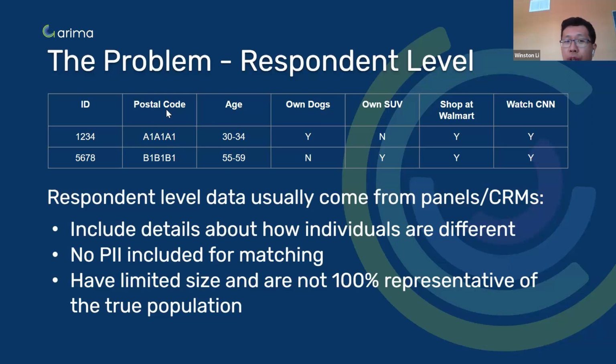Sometimes in Canada, postal codes are very small. In Canada, we have just over 800,000 postal codes. The average postal code has about 47 people. But if you go to some smaller areas, you can have a postal code with under 10 people. So if this is a really small postal code and there could be only one person who's between 30 and 34, you can actually go to that postal code and identify this person. Or if in this postal code there's only one person with dogs, you can go in there, see which person has a dog, and you would then automatically know they don't own an SUV and they shop at Walmart, and everything else about them.